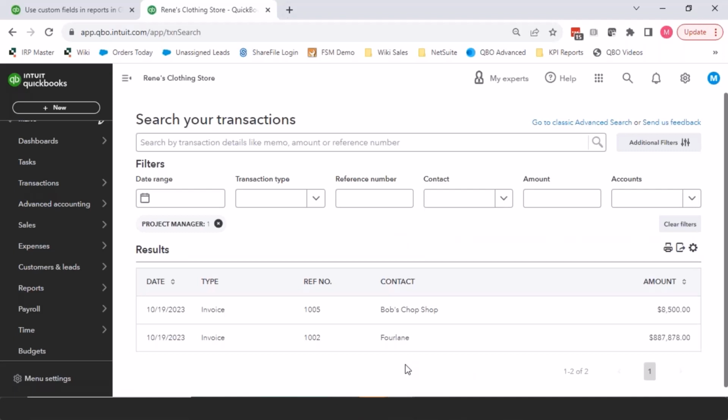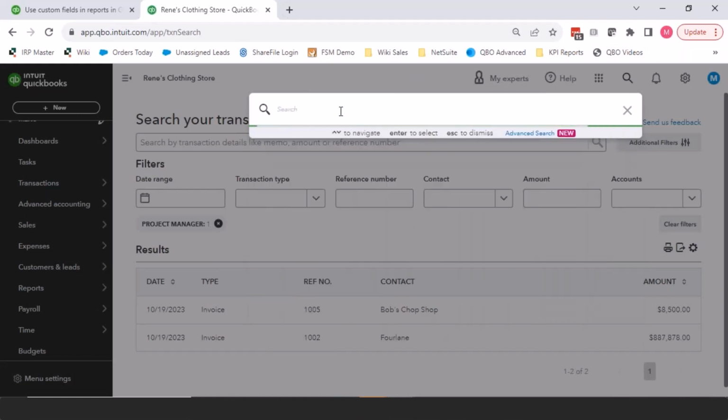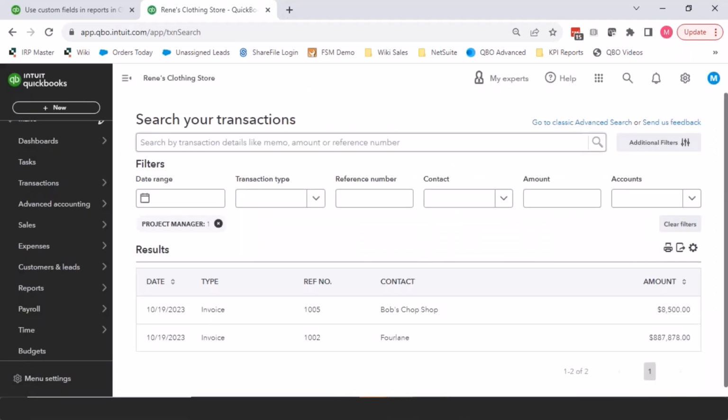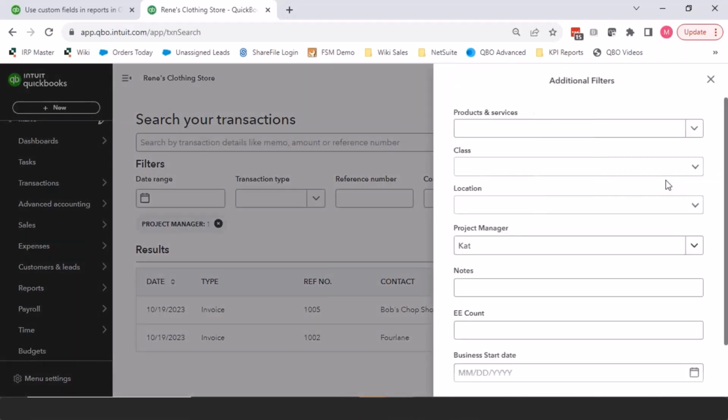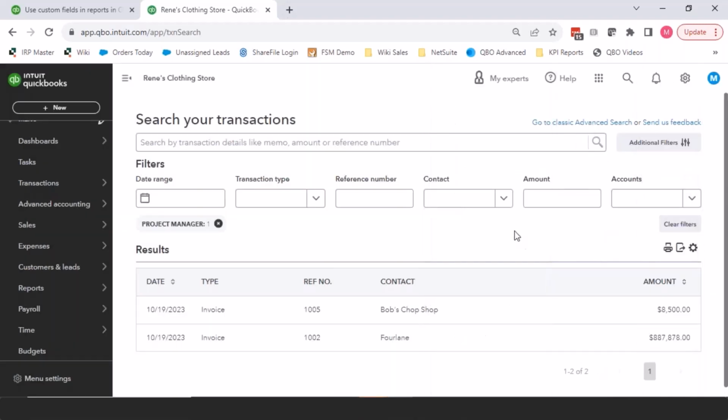I know it's not a global search, so that's one of the things we point out. If I type CAT here and it were a global search, it should pull all the transactions up. But by using that advanced search feature, we can filter down and get to something faster. And you can drop those into Excel, which is really cool.